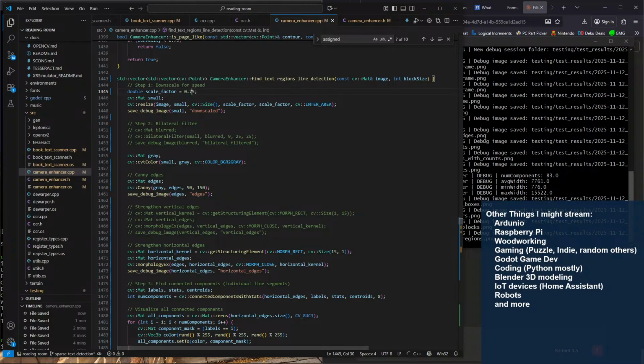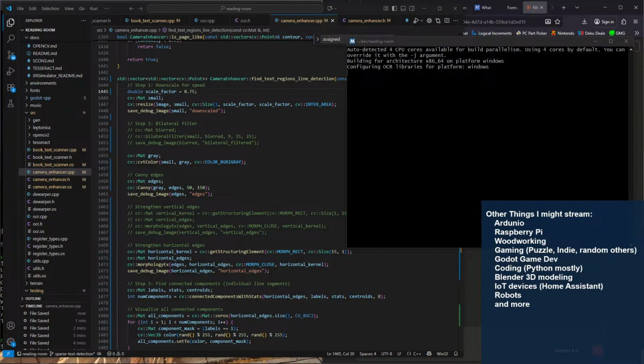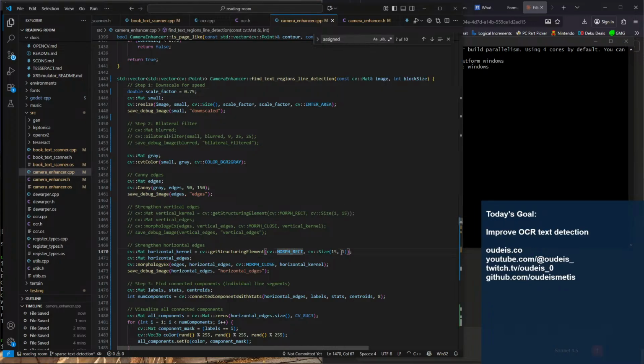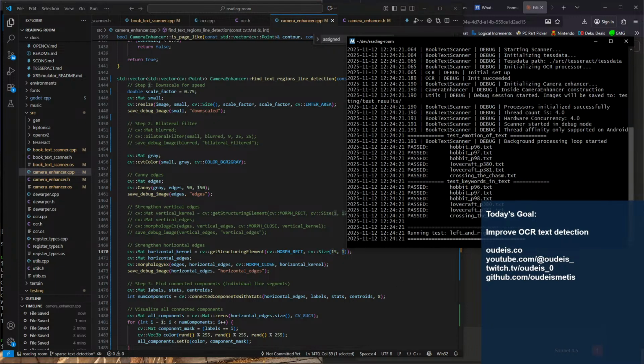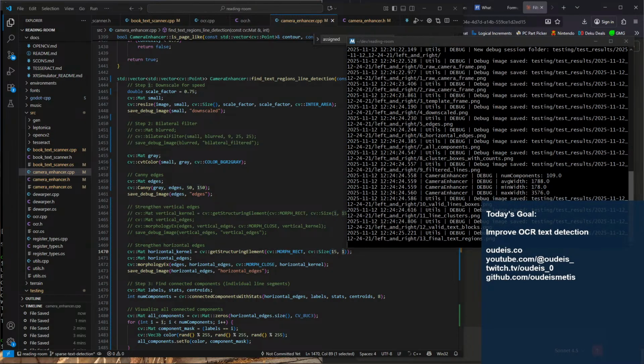I can do 7.5 here on the scaling, which will hurt performance, but should get us a clearer image. Because the smaller you go on the scaling, the more you scale it down, the smaller the image is, the better you'll do on performance. But you lose detail, and I think when we're in a situation like this where we're down to 1, that's a problem. Let's see. Does that solve the issue? I think it will.